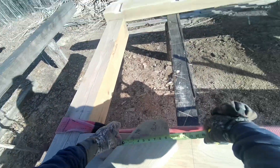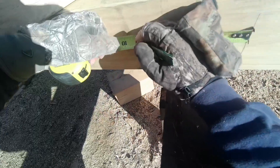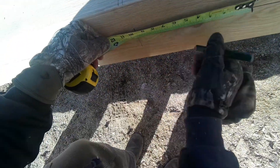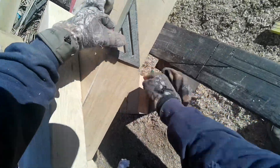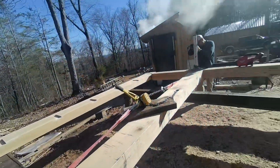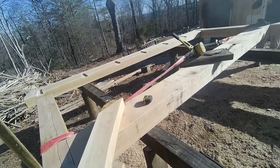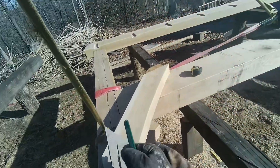I already know that these are nine and a half, but you need to measure the actual tongue where the whole mortise needs to fit in. I mark over my nine and a half — and between here and here is going to be the actual pocket that we mortise. After Jason finishes drilling all the holes and we put temporary pegs in and mark out the other side, we'll take everything apart again, mark the center for the mortises, mortise the holes, then dry fit everything back together using the original peg holes.